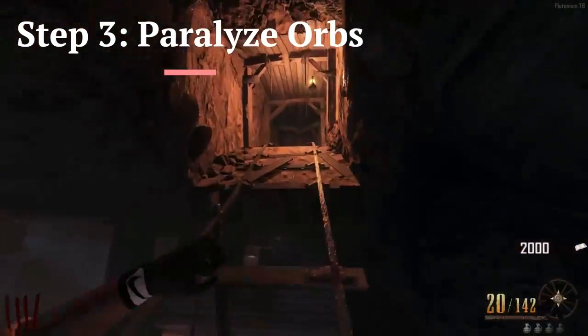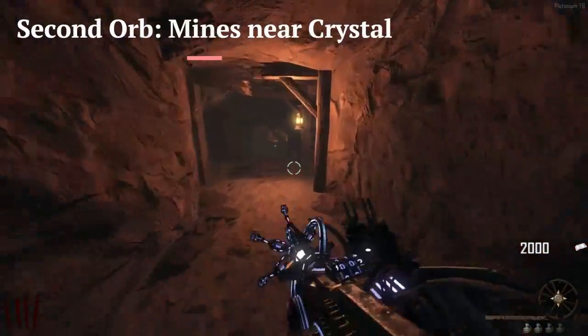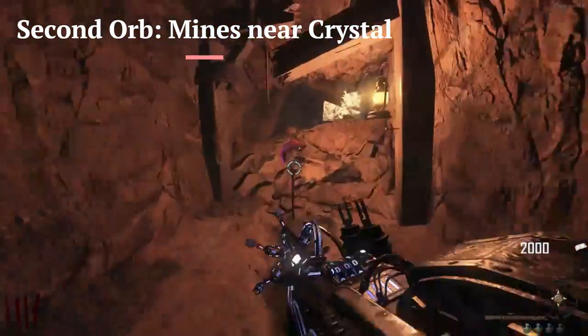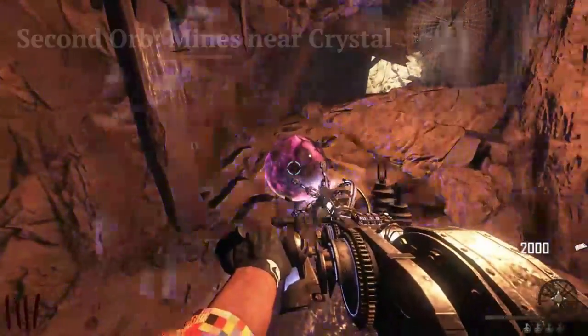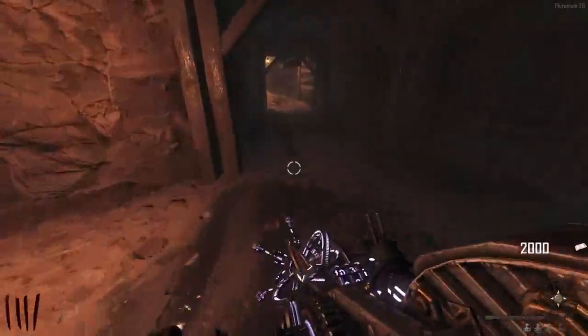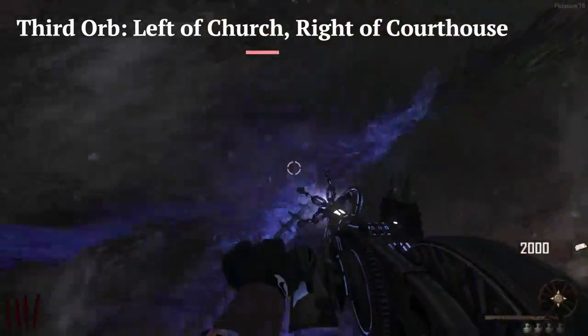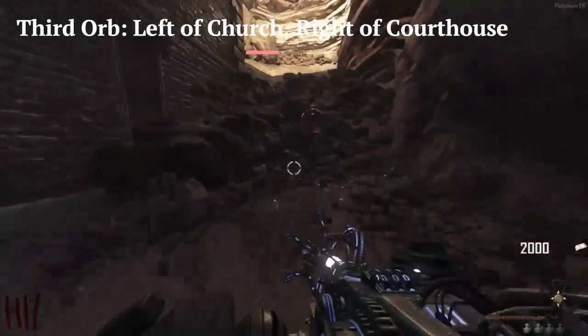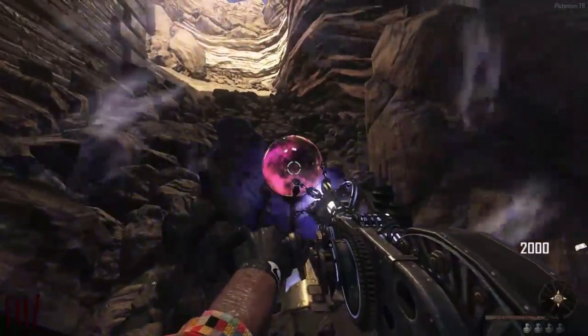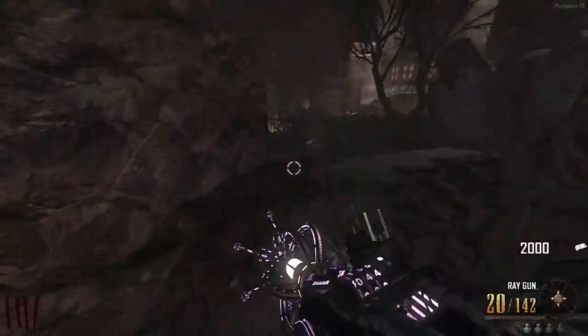Okay. Go up into the mines, and then you're going to go on the right. And there's going to be one there. Okay, there's the second one. Okay. And you're going to do what I do and jump and make it like an absolute badass. And then you're going to spam it. Okay, that's 3 out of 4.